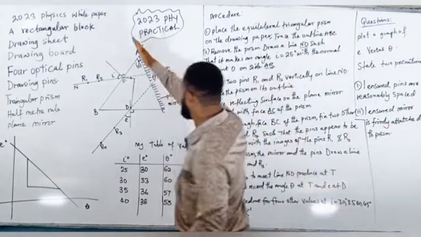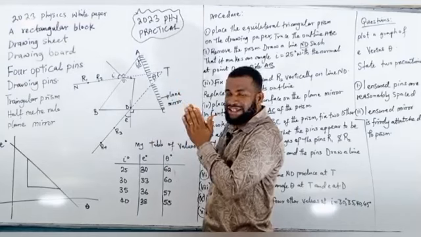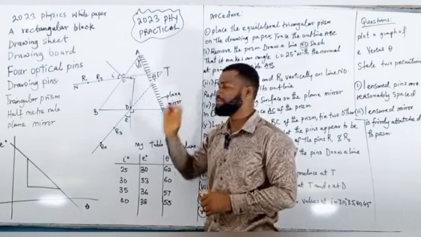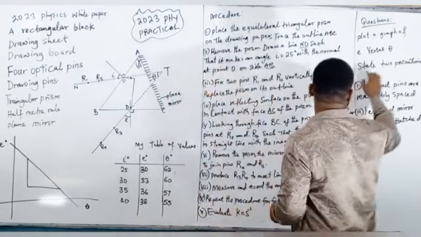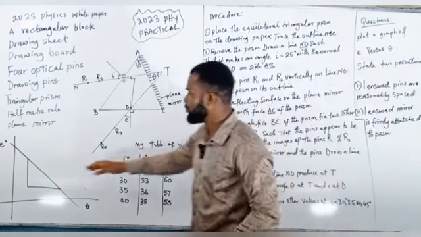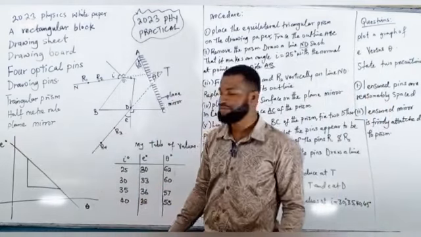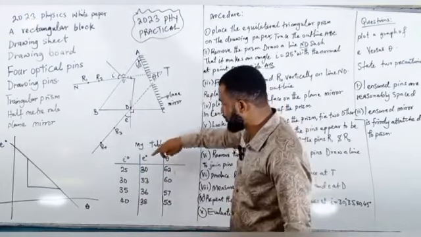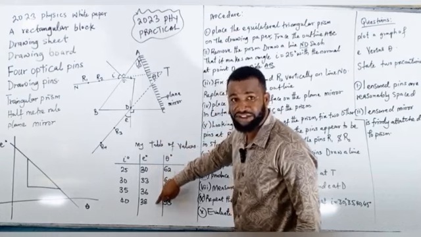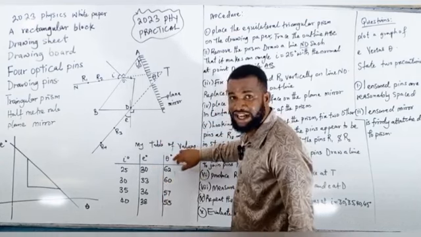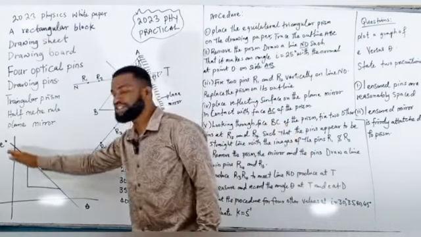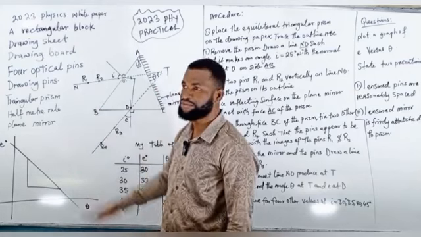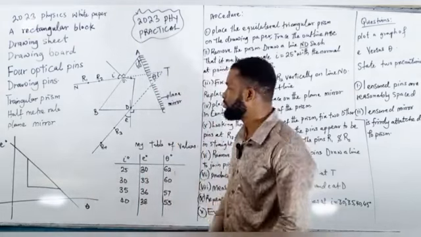So this mirror that you place here, you have to make sure it attaches to the prism, and don't push the prism out of its outline. Very important. And if you plot the graph of E versus theta, you are going to have a negative graph, because you notice E is increasing while theta is decreasing. So your slope is going to be about 0.4 or 0.5, depending on the prism you used.